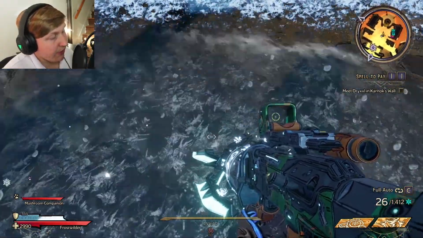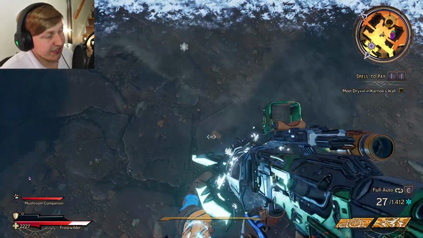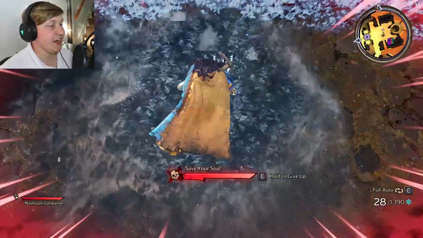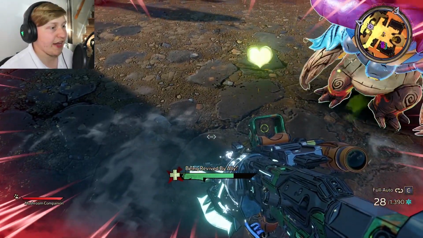If I were to do some bullet damage or any damage to the puddle, it does environmental damage, as you can see right here. And no matter how high my HP is, I'm going to eventually get downed by environmental damage, because health gating just doesn't work for that at all.